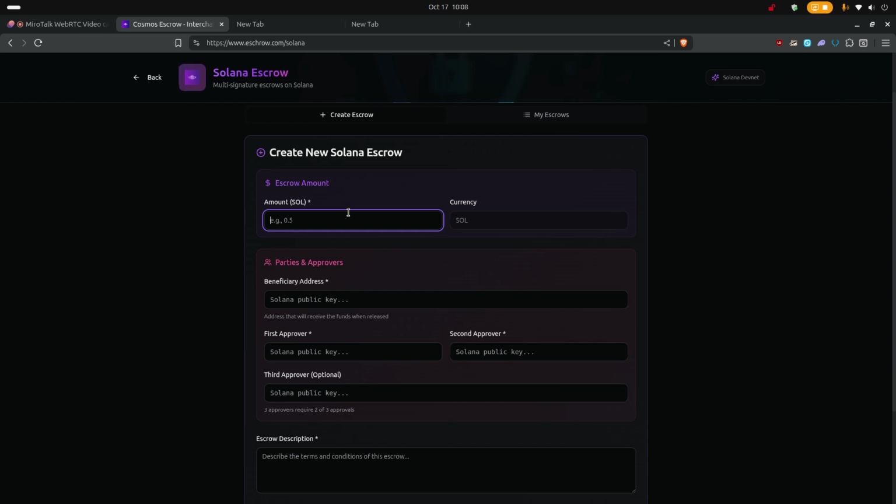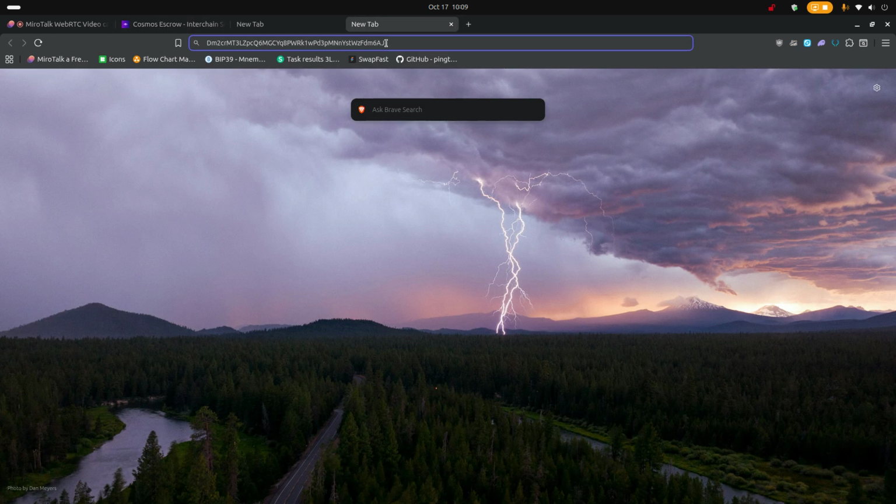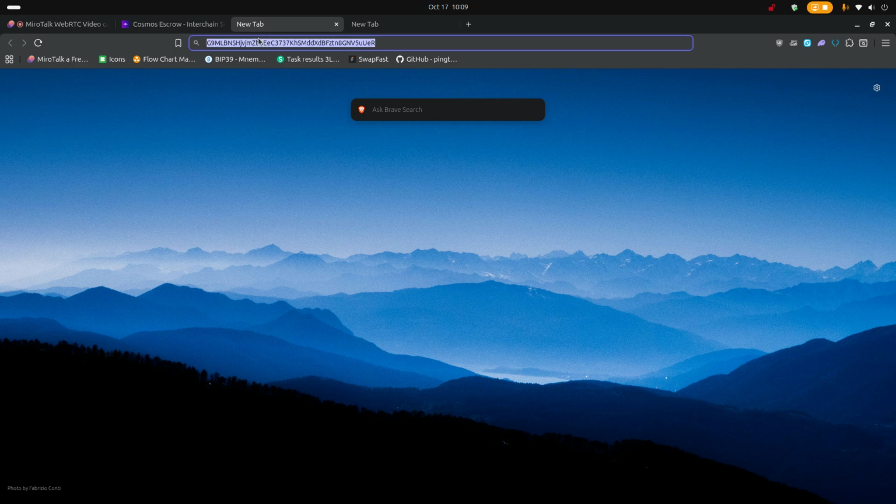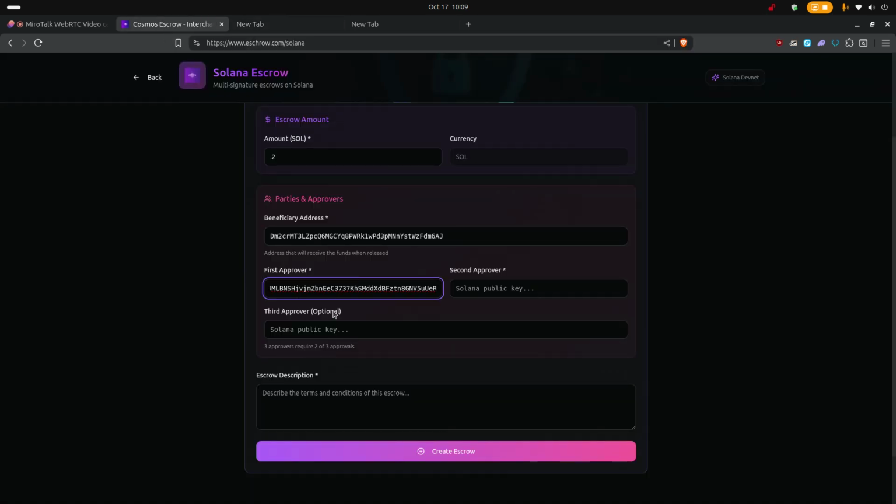So I would know who I'm trading with and say I want to do a sale of 0.2 Solana. The beneficiary address is going to be the individual who will receive the funds once the conditions are met. And then I'm going to list myself as an approver. Myself, not actually being myself, but just in this example. So the way this works is the beneficiary is the person I'm trading with. I am one of the approvers, and he is the second approver. And so if this is my friend and I really trust them, I can just use myself and him as approvers, and then it's 2 out of 2 confirmations are required for the funds to be released.